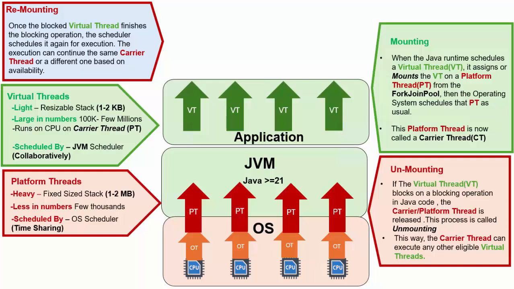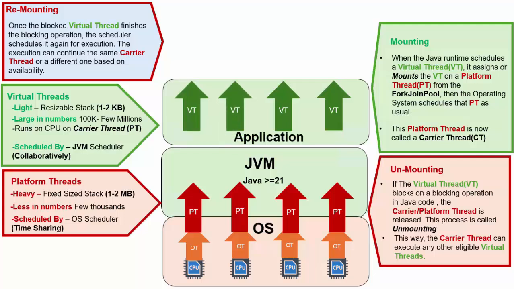So now, if this virtual thread is again ready, it can be scheduled on top of any available carrier thread. So here I'm just showing another virtual thread got mounted on the previous platform thread and the old one is getting mounted on top of another carrier thread. Once the execution for these virtual threads is done, again they would be unmounted.